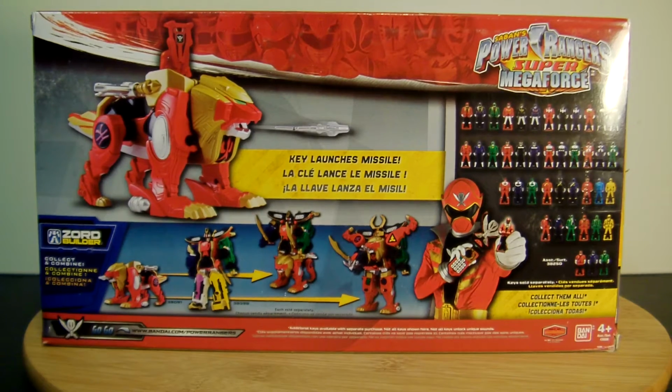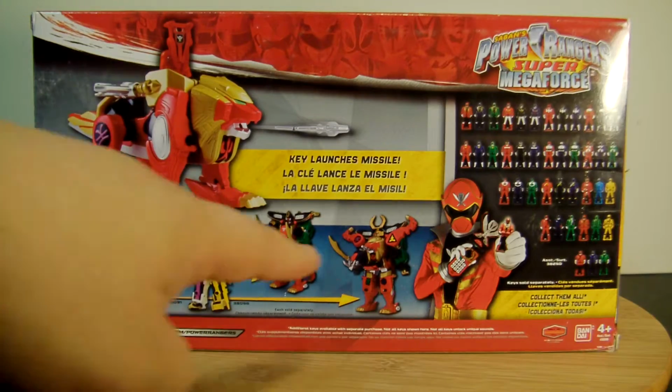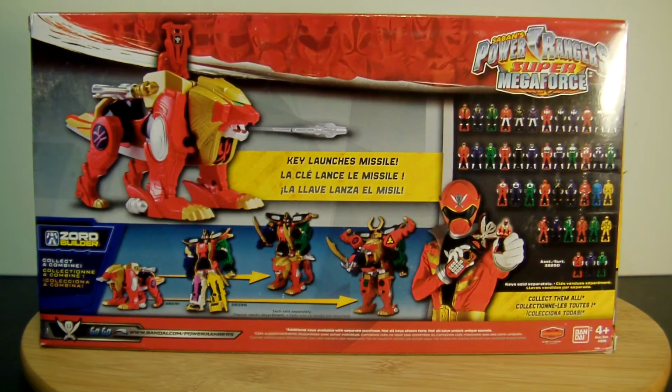Again, back of the box, as I always start, shows you how you can do all your combinations and whatnot. And I think that looks really awesome. Can't wait to see if it comes out as nice as it looks. And then obviously there's your collection of keys and whatnot. And that looks like the whole thing. I don't know if they'll actually add more, but we'll see.